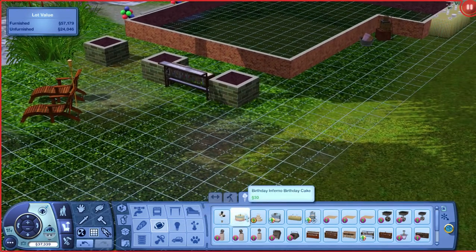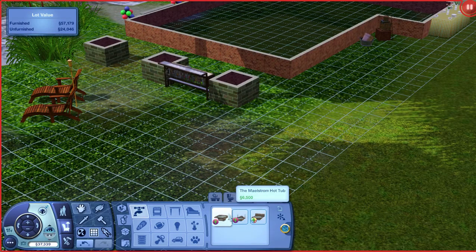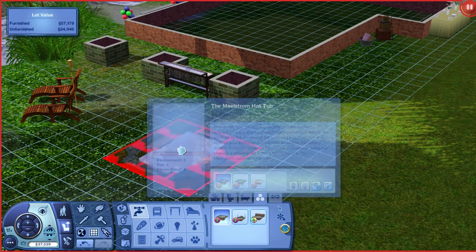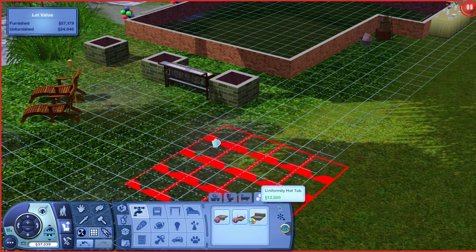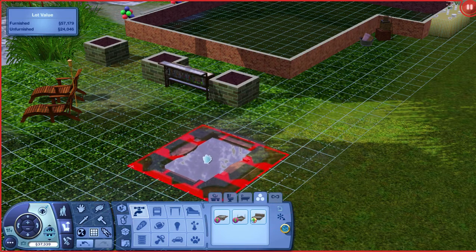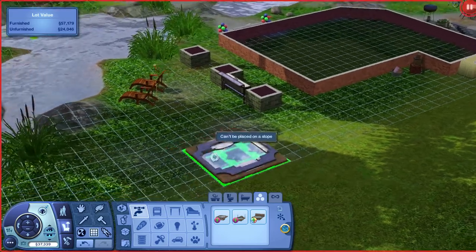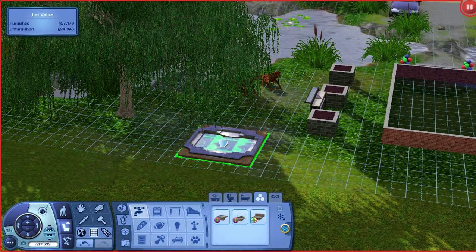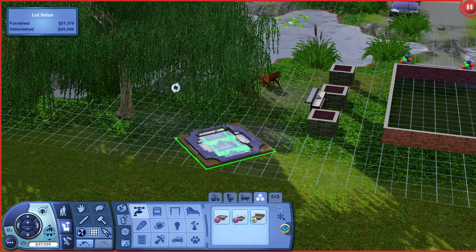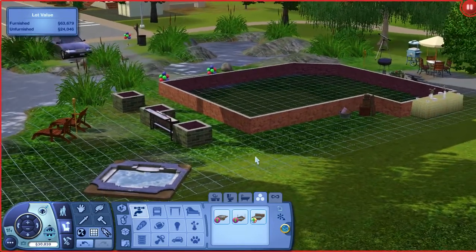What other things can we add? We can add a hot tub. There's the Maelstrom. It's a pretty normal hot tub. Serenity. Or the Uniformity. I think I'm just gonna go buy the normal hot tub. Can't be placed on a slope. That's no good. So let's just put it there. Just plop it like that. It's a little off center, that's fine.